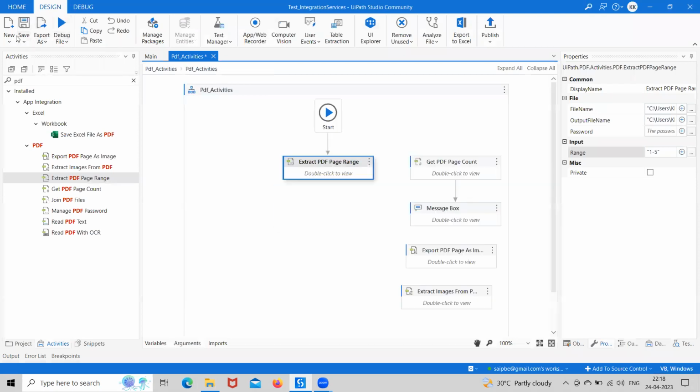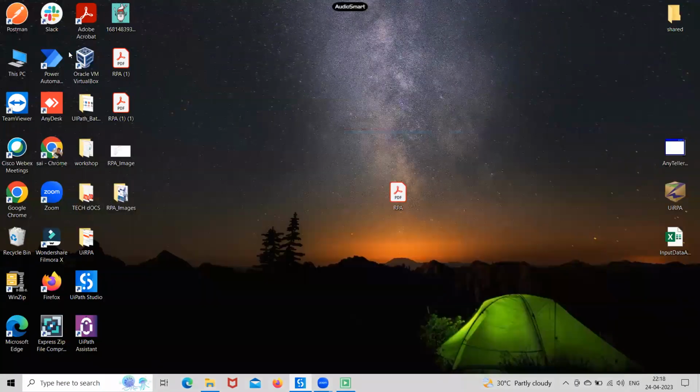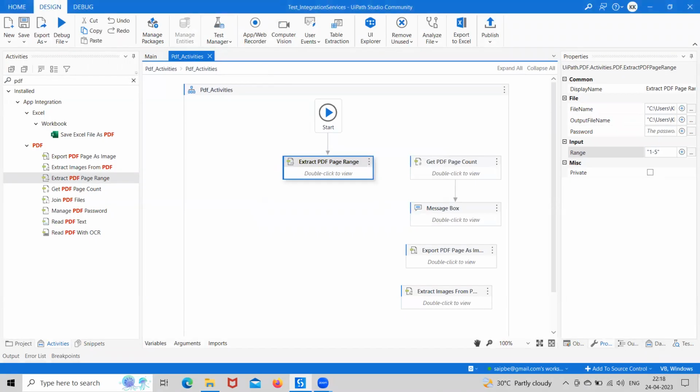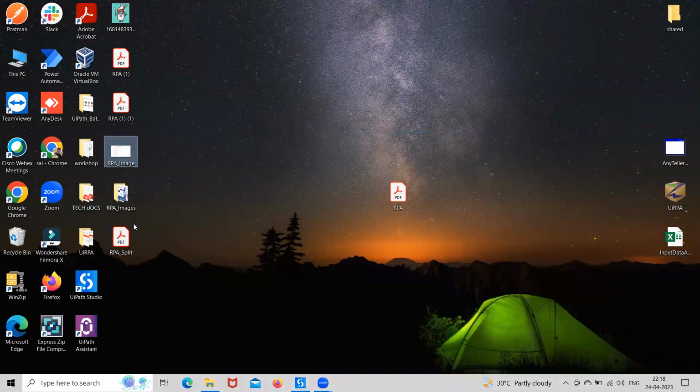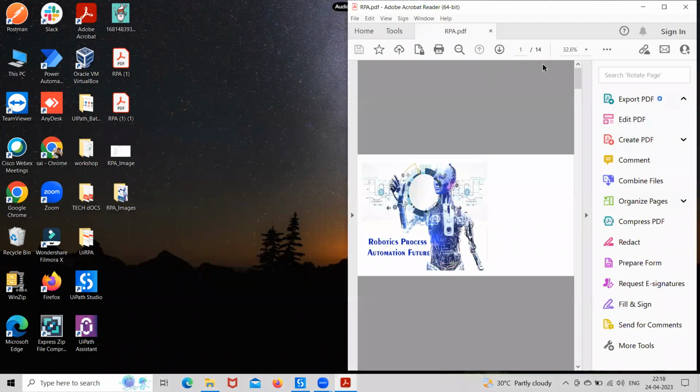So you'll have a file which is 14 pages split into 5 pages. If you can see here, I have a file called RPA split. This is my actual file, which is 14 pages.